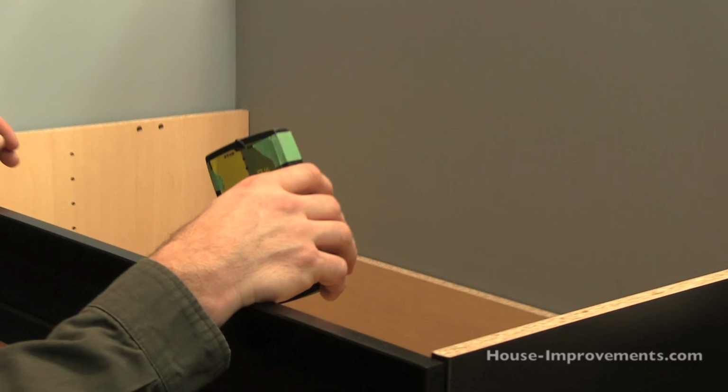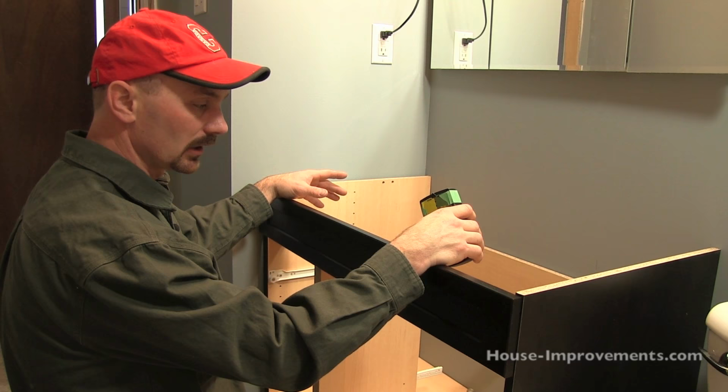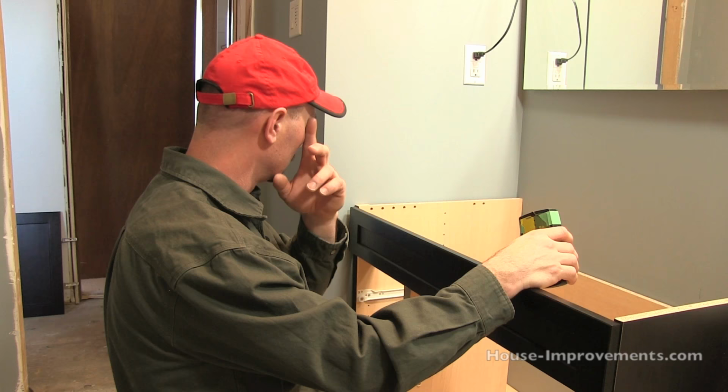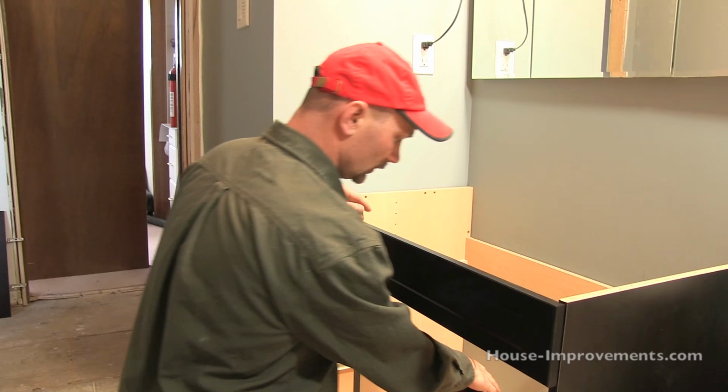You need to be careful that you aren't mistaking a stud for some plumbing, especially a water line. There'd be nothing more disastrous than to put a screw right through your copper or plastic water line, because then you have a whole other mess to have to fix. In this case, we're aware that our water lines actually came up through the floor, so that isn't a huge concern.